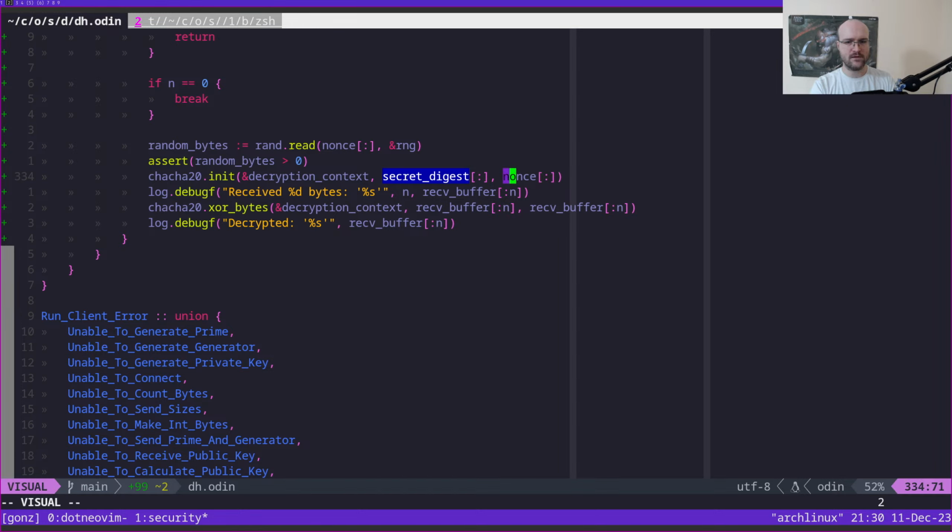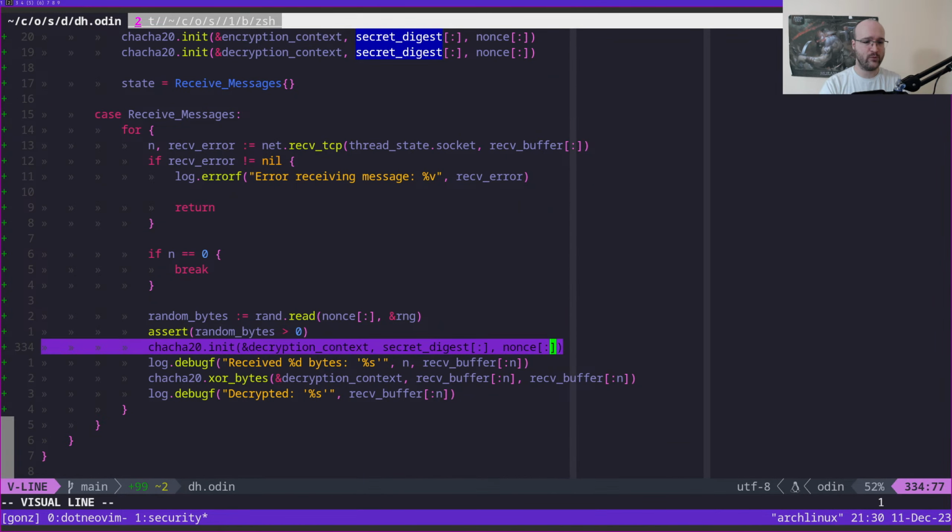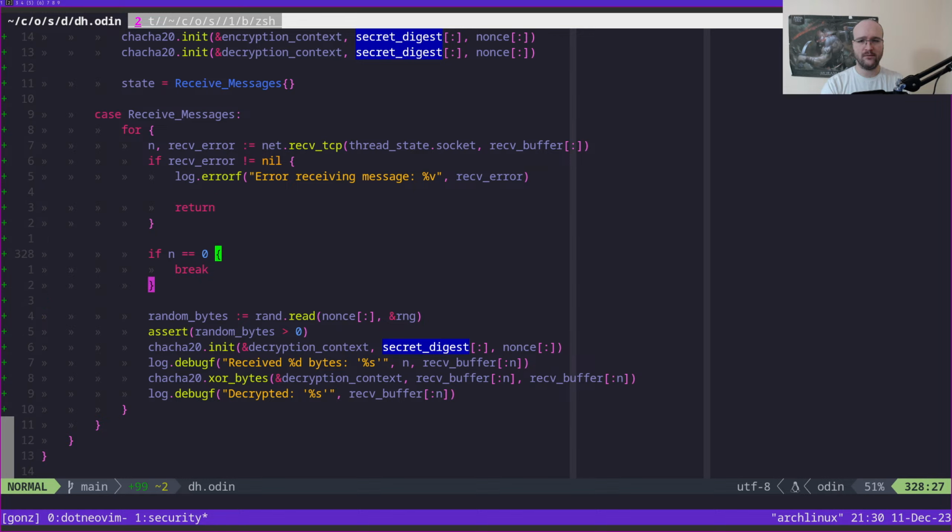And of course, you have to keep this in lockstep with each other, right? The key here is that the decryption context in one is updated as much as the encryption context is in the other. If these were out of lockstep, we would in fact end up in a situation where we simply can't read the messages anymore. We're out of sync, so basically the session is now broken, right? I'm assuming that there are smart ideas for how to handle that. We are not implementing those smart ideas. We're simply relying on pure imperative logic here to do this.